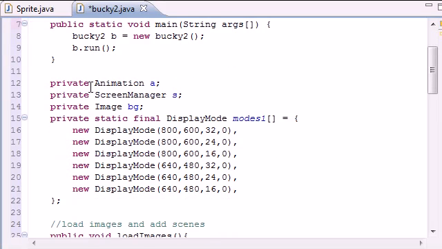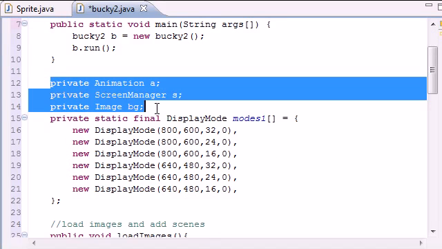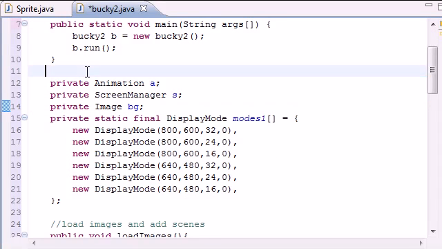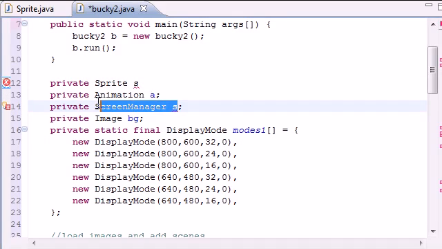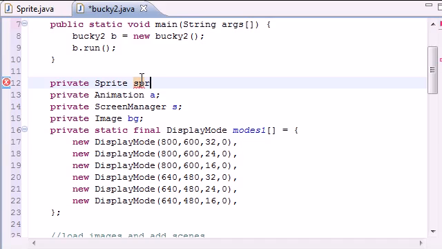And after this, remember we had all of our objects so we can access the different classes, and since we just built a new class called Sprite, we can't use S because we used that in our screen manager class, so we're actually going to have to type out sprite. I know that's the first time I named an object that was bigger than 2 letters, but I mean it'll save you guys from confusion.